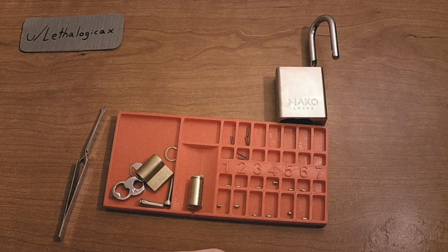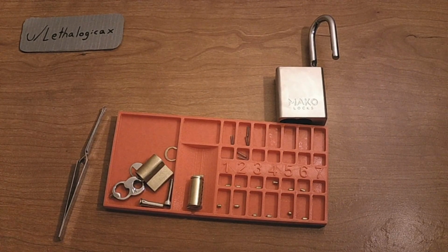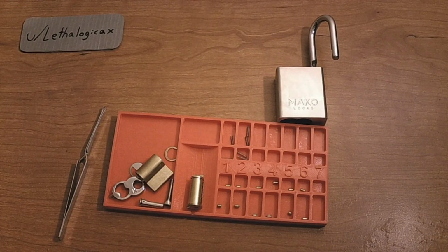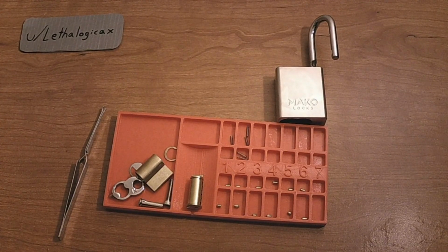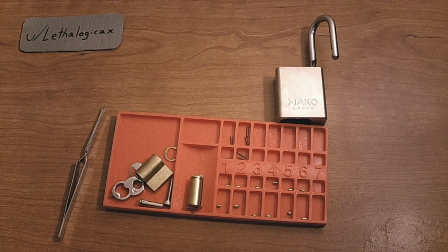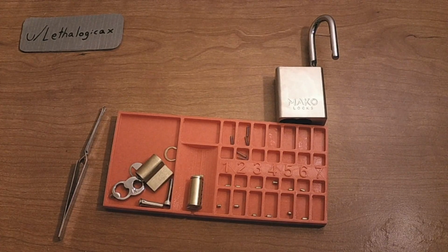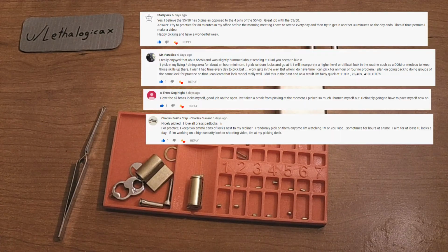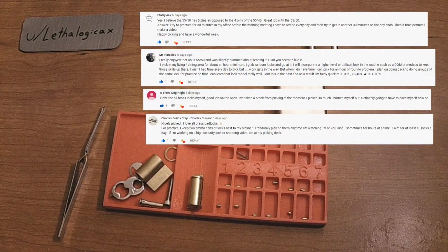Now we're going to get back to the comment question of the week. So last week I asked you guys how you practice. Do you watch TV and pick a bucket of locks? Do you lock yourself down in your lock lab? And I got some great responses, so I'll flash those up on screen now, as always.